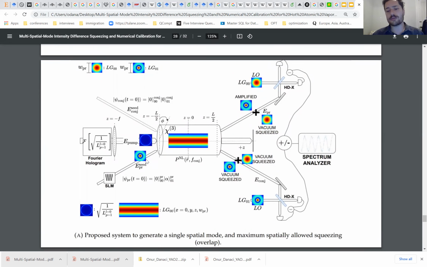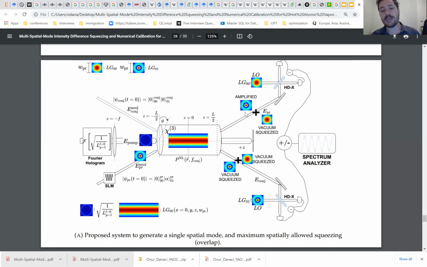For example, one setup that I propose is that instead of a 0-0 seeding beam, we use a 0-1 seeding probe beam, and we structure our pump beam by using a Fourier hologram in such a way that once it's squared, because two pump beams are annihilated in a four-wave mixing experiment, it cancels the contribution from this, such that this nonlinear polarization profile all throughout this nonlinear medium is a pure Gaussian, and we are creating pure Gaussians in our Laguerre-Gauss set.